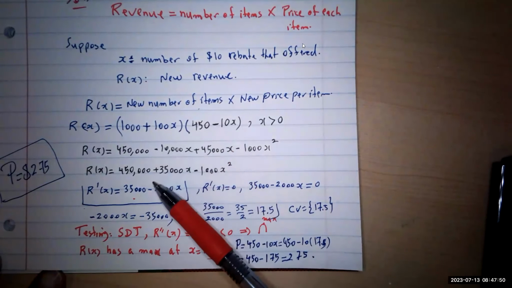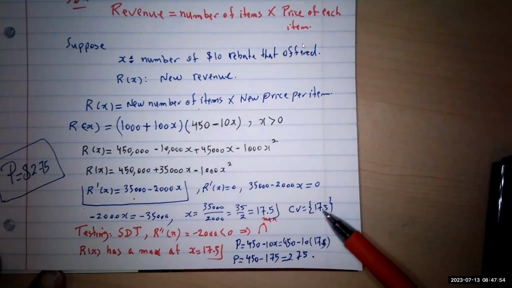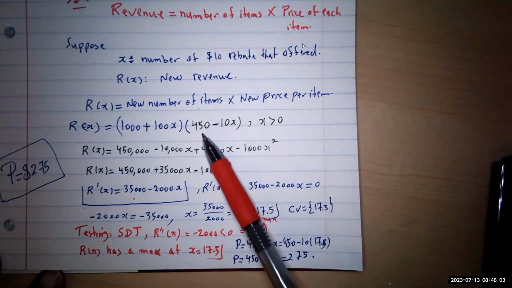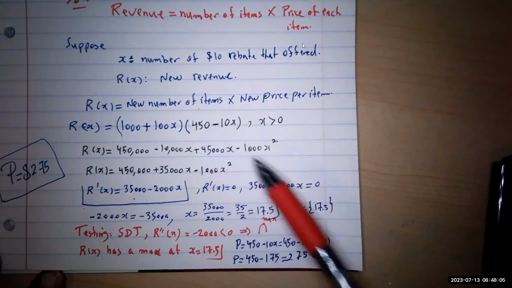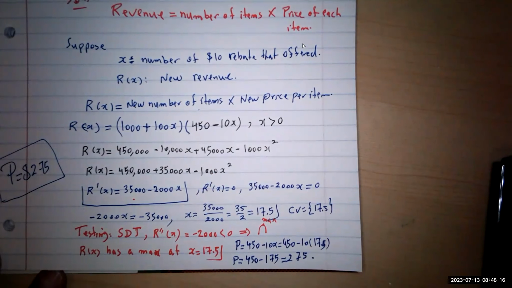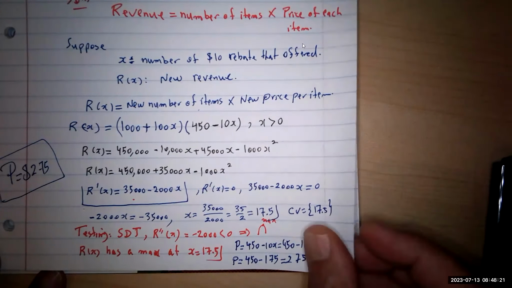Carefully, you simplify your function. You differentiate it to get the critical value, but you have to test it. You test to see that in this case, you are going to have a maximum. If you find out that you have a maximum, then you go back and find the price. Originally 450, you reduce it by 10x. So the price, they should set the price at $275. That gives us the maximum. Okay, so that's going to be the second case.